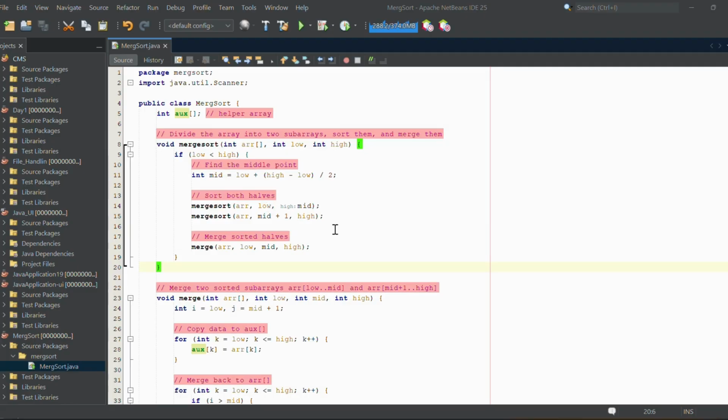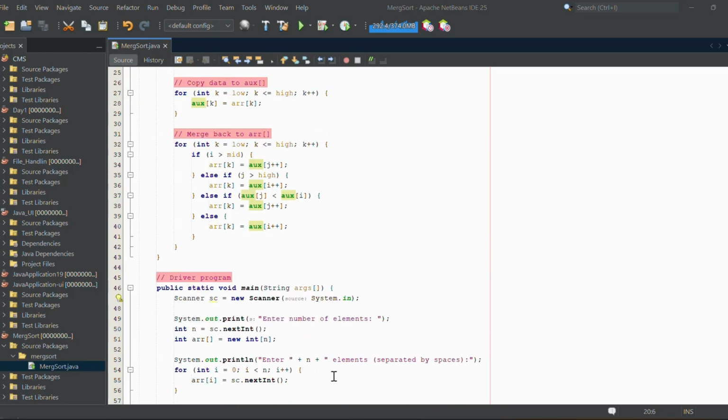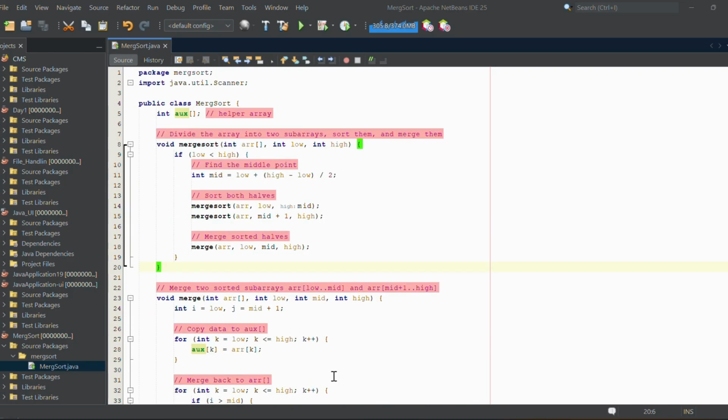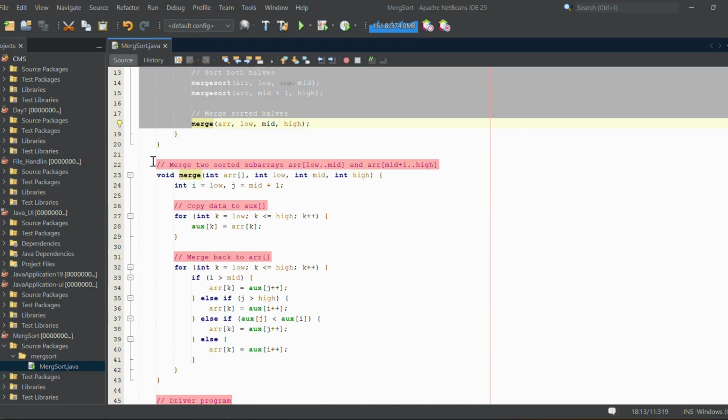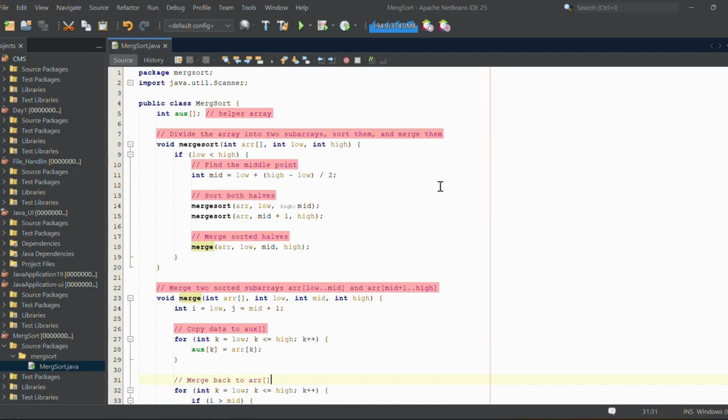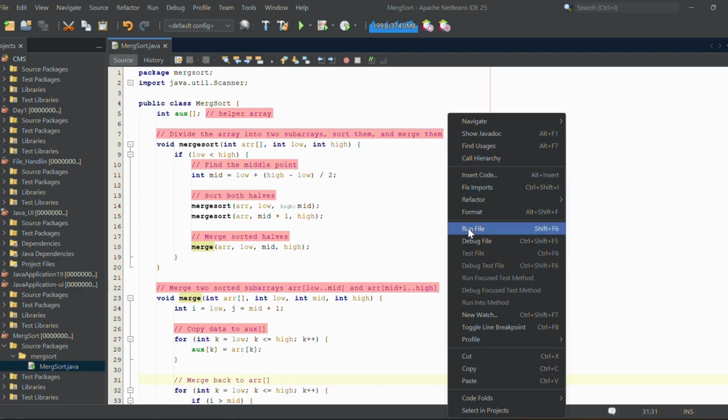This is the program, guys, which you have already seen in the last couple of slides. So I will not talk much about it. It is the same code which we have already seen. So I will just run this program in front of you to showcase whether it works or not.